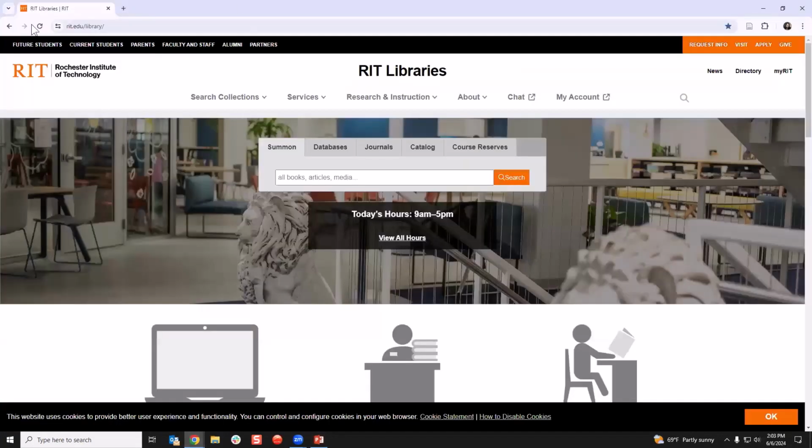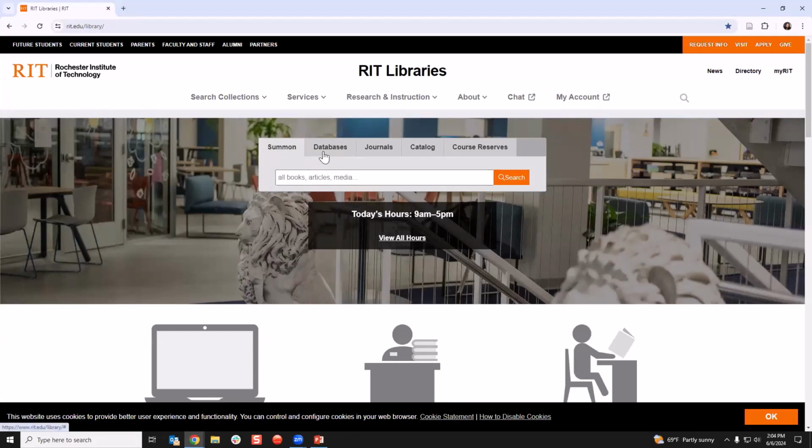So let me open up the RIT Libraries homepage, which is rit.edu/library. And I always encourage folks to start your research or your exploration or whatever it is you may be doing here, so that you have full, no paywall access to everything that RIT subscribes to, which includes many, many collections in JSTOR. And to get to JSTOR, there's a few different ways you can do it.